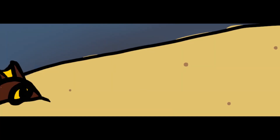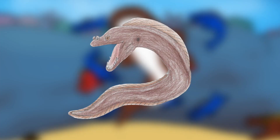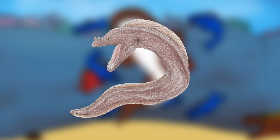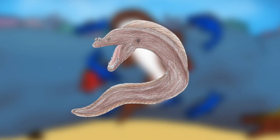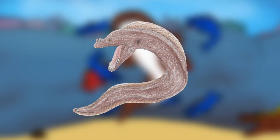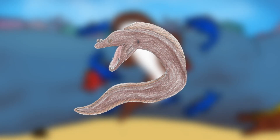But some predators have found a way of digging up the molefish. The hognose eel uses its nose to shovel up molefish to eat, and uses its nose to find them under the sand. Hognose eels don't just disturb the sand to find molefish, but also to build their homes — making a dip in the sand and placing rocks down in the hole, sometimes digging up molefish in the process.